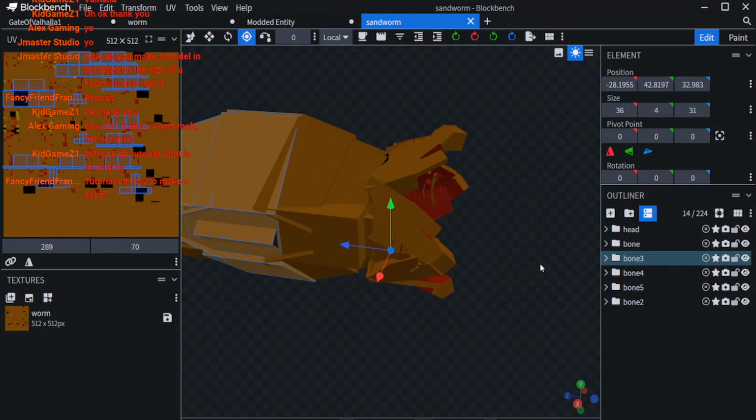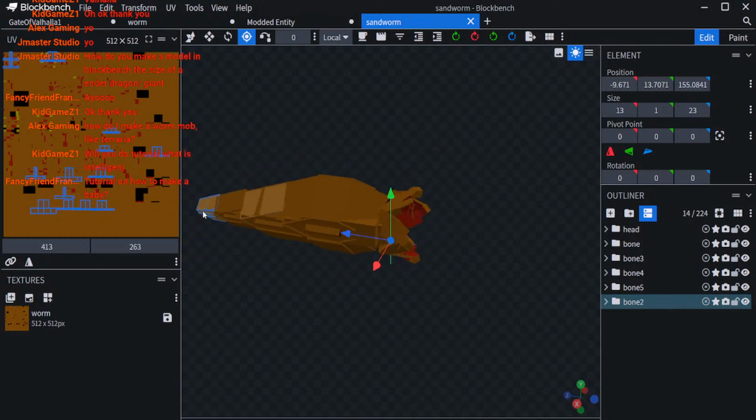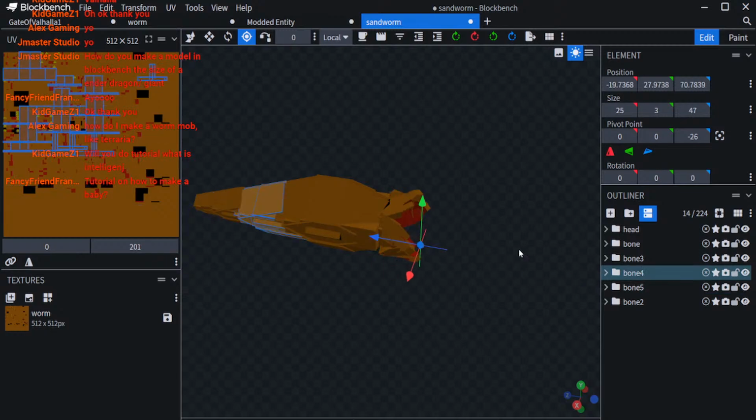And so when you get into the tail, oh wait, this is the wrong piece. But yeah, so basically the farther back the tail is that you want moving, move this piece forward and it will move at a larger rate than the rest of it. And you can just keep doing that and you can get a really nice tail animation.